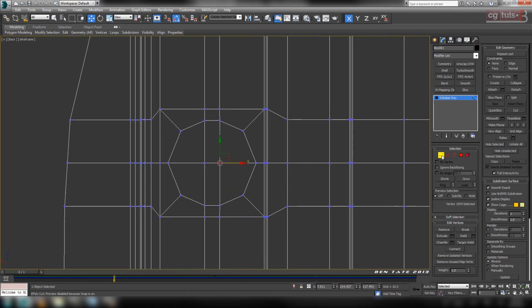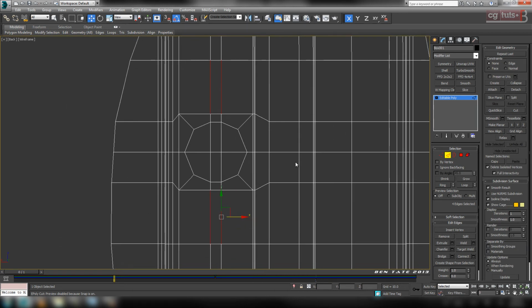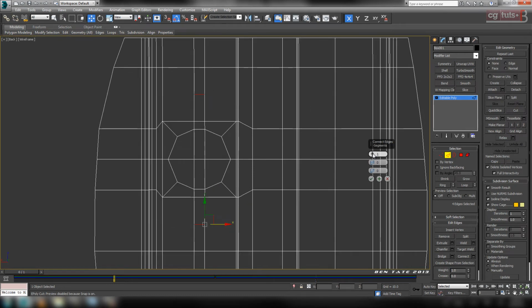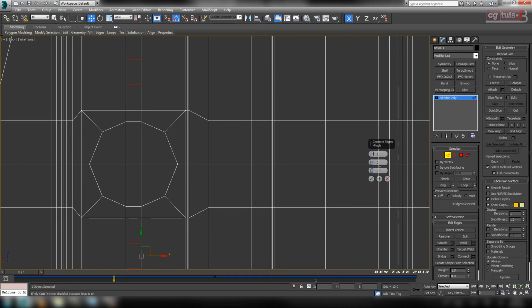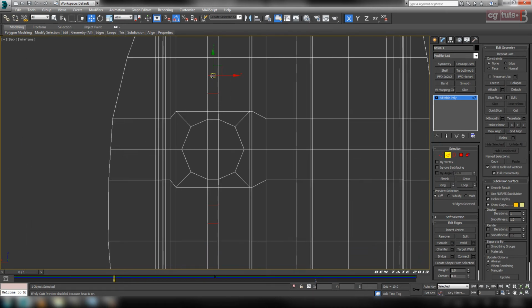Okay, so let's go back to edge now. I'm going to select these two edges here and these two below it. Okay, let's do another connect here, and we'll do 2 segments. And let's just do that 2 segments with no pinch, no slide, and okay. And we actually don't need to have this edge here or this one, so we'll just control backspace those ones out, and that'll just give us the little slot that we need on the top and bottom of this circle.